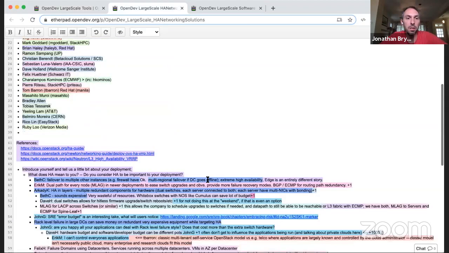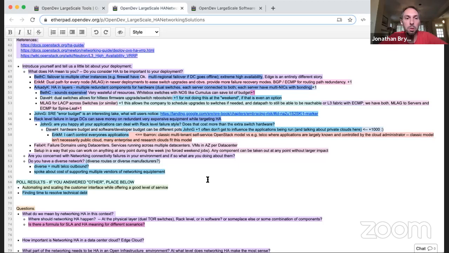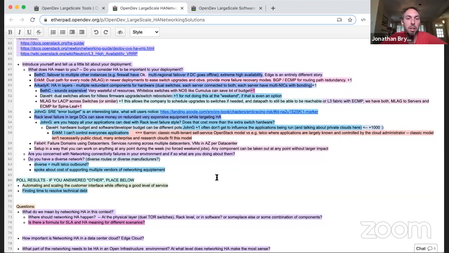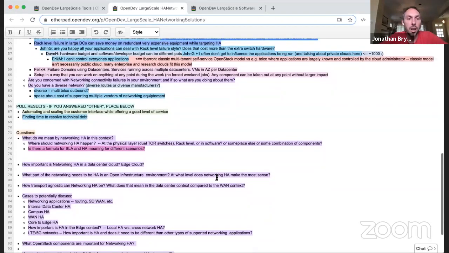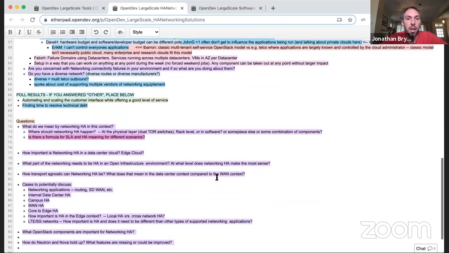The next session was the HA networking session. I thought this one was very good as well. I thought Beth did an awesome job of driving to specific questions and getting a lot of discussion going. It's probably our most interactive one yet, so thanks, Beth, for that. And here we talked again about some of the different vectors that apply to scaling. Had an interesting discussion around where do you put failure domains, and where's it most cost effective to do that? Should we pay for a lot of redundant expensive hardware, or handle failures at the rack level and trust the software to be able to work around that. So that was a pretty interesting conversation that we got into there.